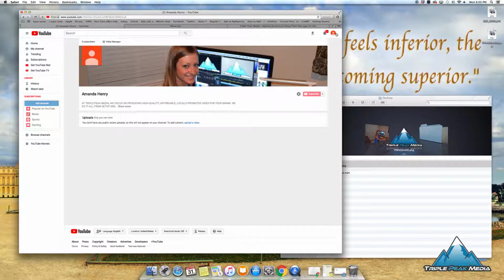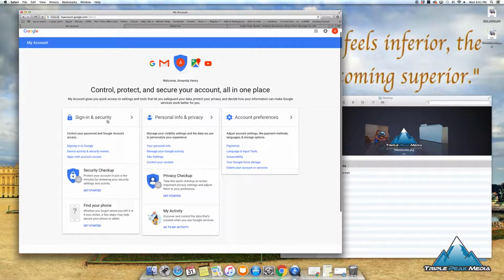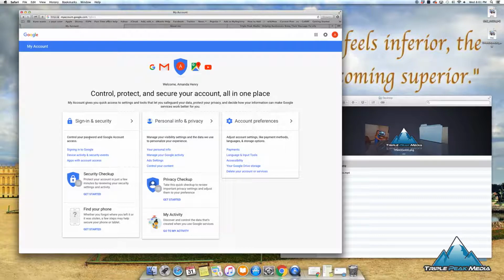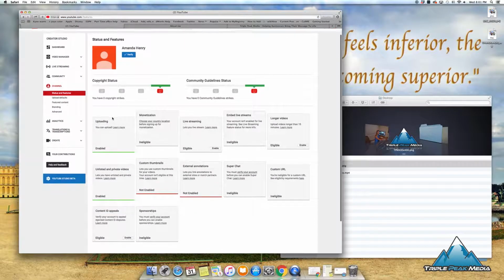The basic thing I want you to do, go up here to your logo and go to this YouTube settings gear. And under here we have, I really want to find the name, your channel name. So here is my email, standard account settings. Let's see what's under here, because I really want to get to the section where we can find your channel name. Let's look under this additional features.